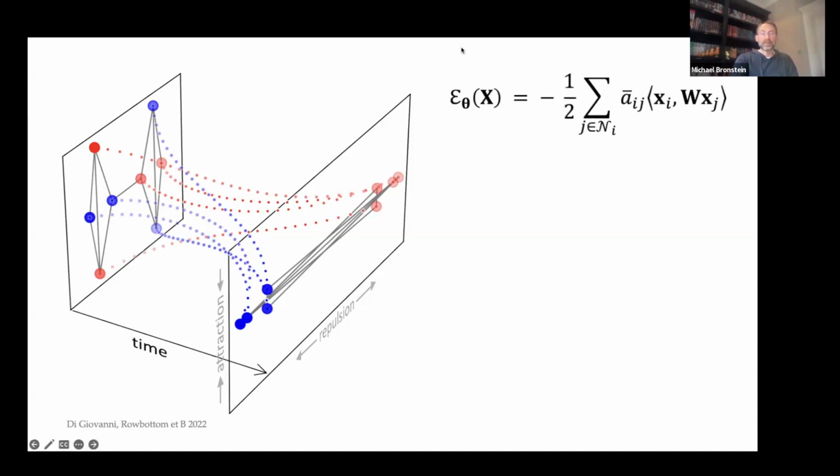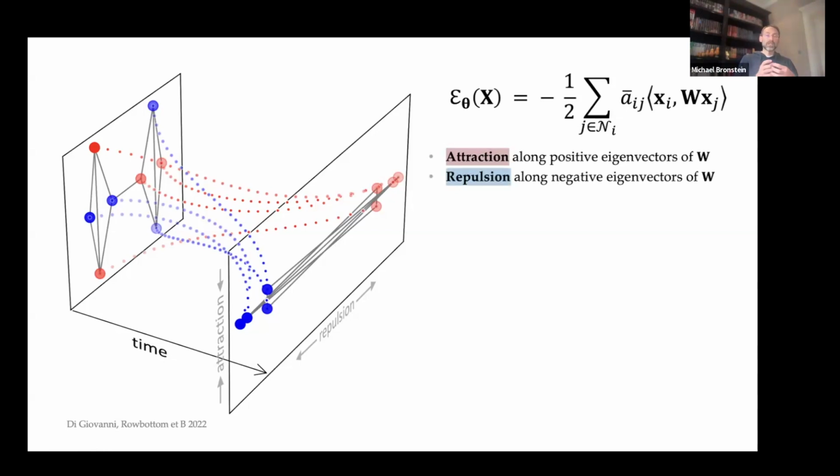From the physical perspective, we can think of some kind of parametric Dirichlet energy. And we have two types of interactions. We have attractive interactions between these particles along the positive eigenvectors of this matrix W that operates on the feature dimensions, and repulsive interactions along the corresponding negative directions. And the evolution equation, the gradient flow, looks like this. You see that it is a convolutional type architecture. Why do I call it convolutional? Because the matrix that diffuses information on the graph depends only on the structure of the graph. It's independent of the features.